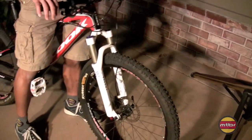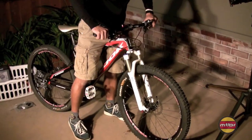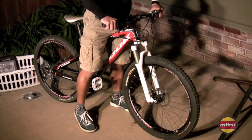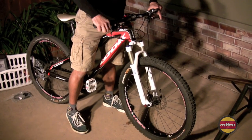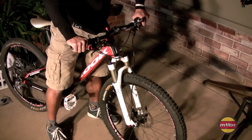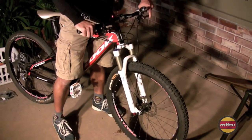So out of the box, what do we do with our forks? We start playing with it. When I started activating it, I was like, oh my God, there's no stiction at all with zero braking. It was unbelievable. I had to call up John — I thought he doctored this fork or broke it in for me — but he says no, that's straight out of the box. That's how smooth it is.